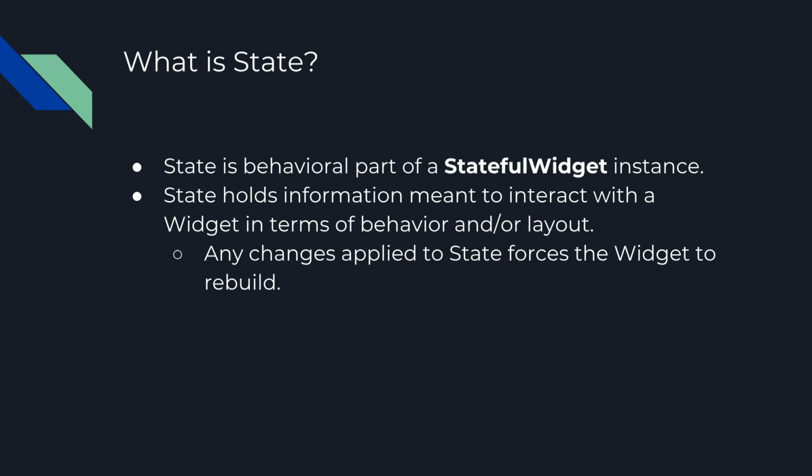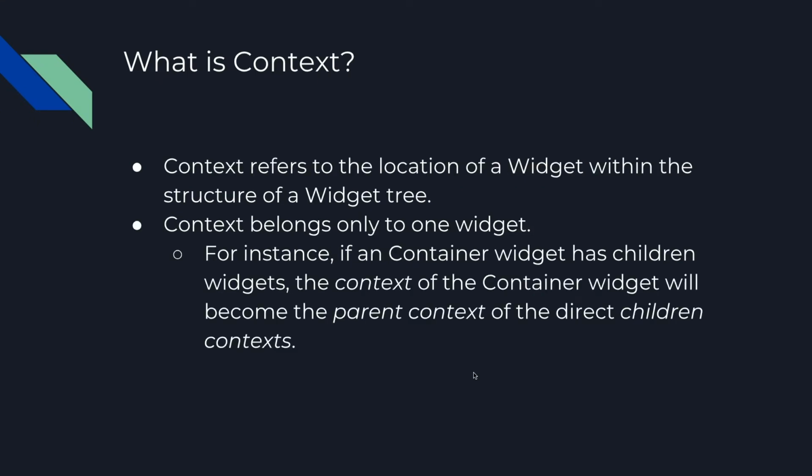And then context refers to where that widget is within the tree. So it can only refer to one state. That context can't be passed to some other widget, but an idea is a container widget that has a child or children. That container widget would be the parent widget or the parent context of the children widget. These are just some basic concepts that I kind of glossed over as we were going through the different apps, but these are some of the concepts that are used through the widget tree and building out the layouts.